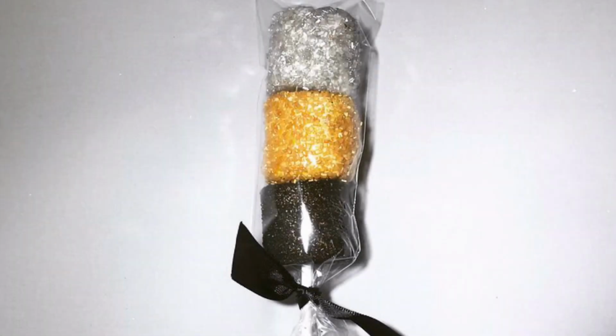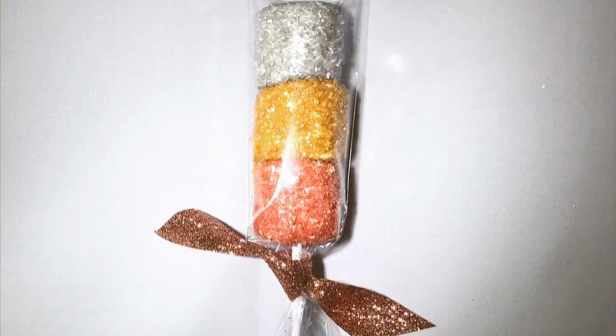Today I'm going to be showing you how I make these cute marshmallow kebabs. Let's go ahead and get right to the video.